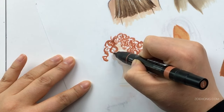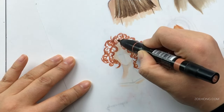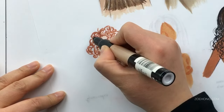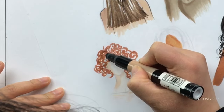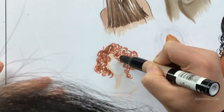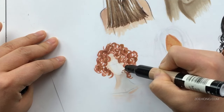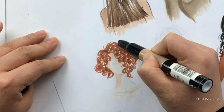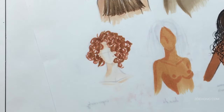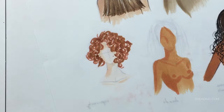While that's nice that it shows the direction everything is going in, that's a lot of white space. So I'm going to go in with this slightly darker color and fill in some of these spaces with more of these curly sections. So again, these colors that are similar to each other are creating depth and defining the shapes, in this case defining the curls, minimizing the white space while still allowing some to be there so that it looks like there are bits of highlights just sprinkled all across the curly hair.